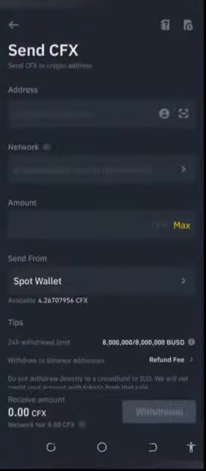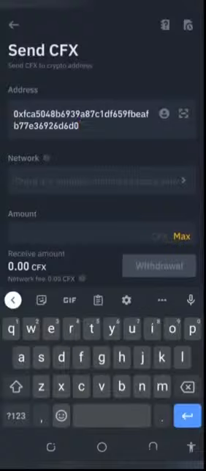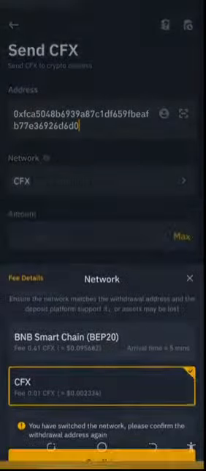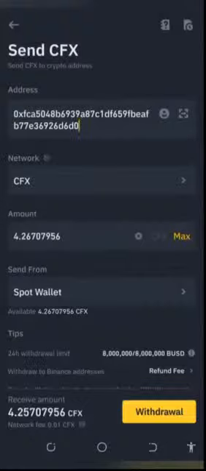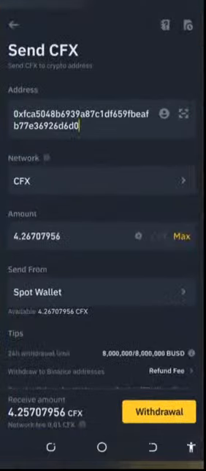Let's click on that, and then let's put the address here. Okay, the address looks good. It looks like it's not a mistake. The network is supposed to be CFX, okay? If this address wasn't good, it would be showing red. So let's put the max. I think we're good. Is there anything we need to take note of? I think it's fine. So let's take our screenshot. Everything looks good. Normally, when the address is wrong, you'll see red. It will just show you that it's wrong. But now it looks like it's good, so I'm just going to click on withdraw.